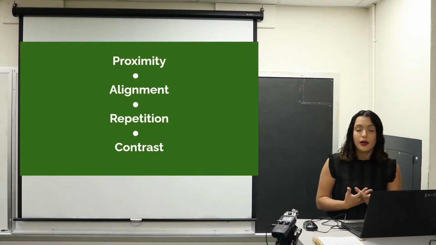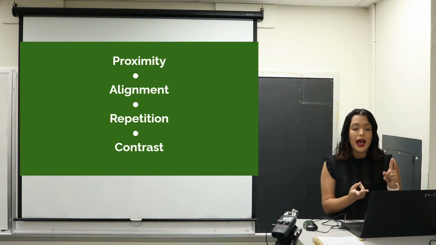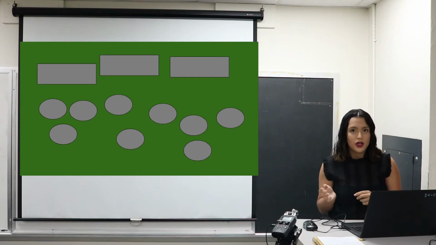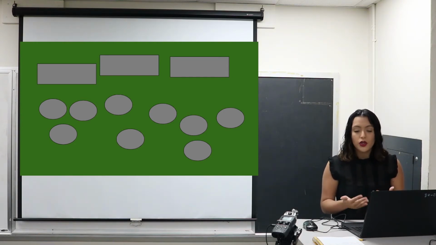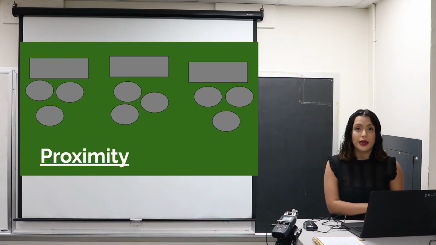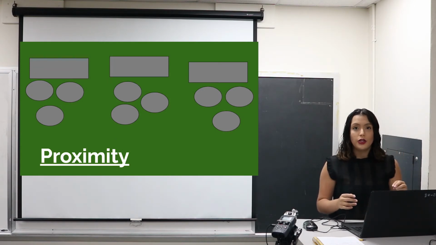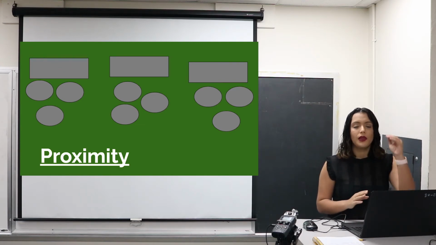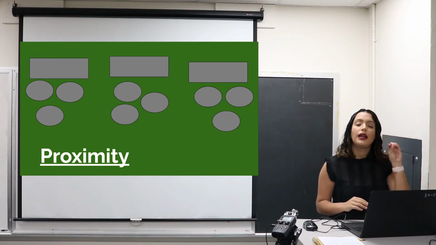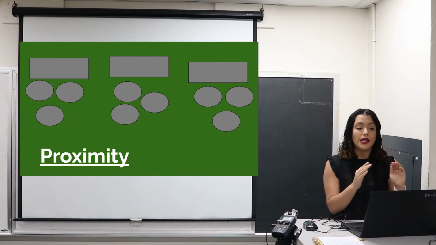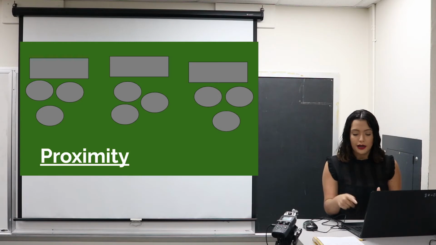So let's review the PARC system briefly. And again, it's composed of proximity, alignment, repetition, and contrast. So this is a representation. So let's implement the PARC system to truly see how it can improve your representations as a whole and your data as a whole. So the first step will be proximity. So the titles are close to the representations that they are talking about. So you can see that everything got shifted. So it starts with the title at the top, and then it has the 3 representations underneath. So whatever needs to be grouped together, it's together, so they're in proximity to each other.